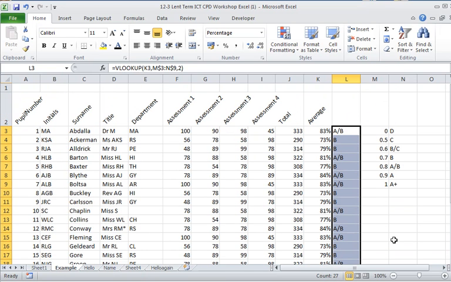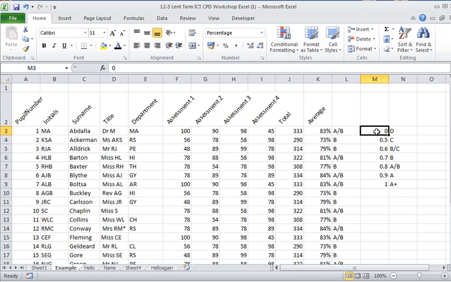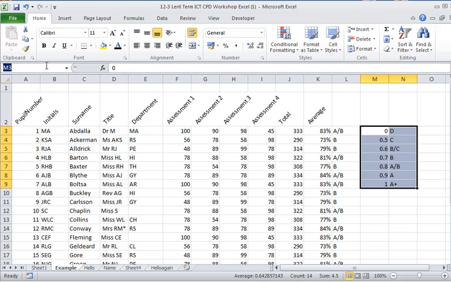Another way, perhaps an easier way to get around that, is to use a named range. I can highlight this data and call it grade boundary.